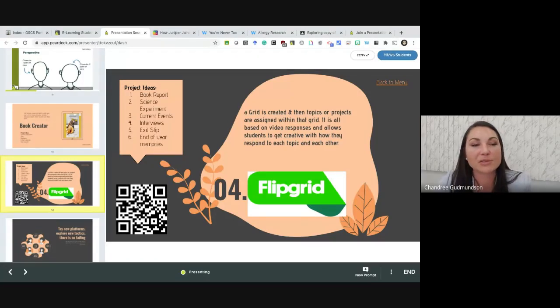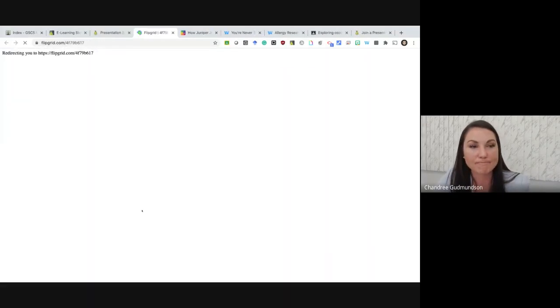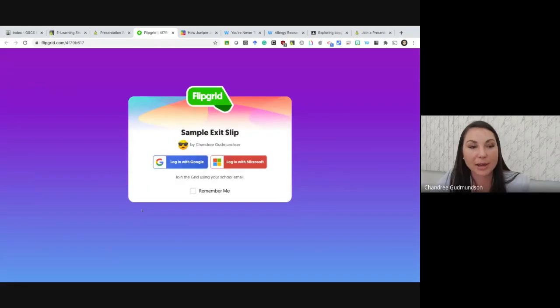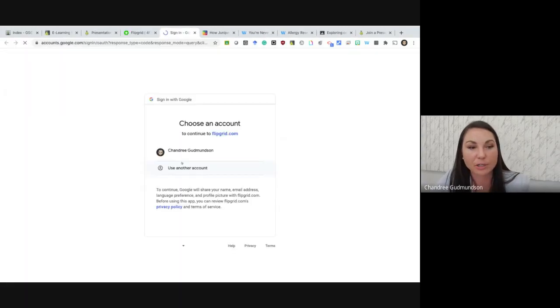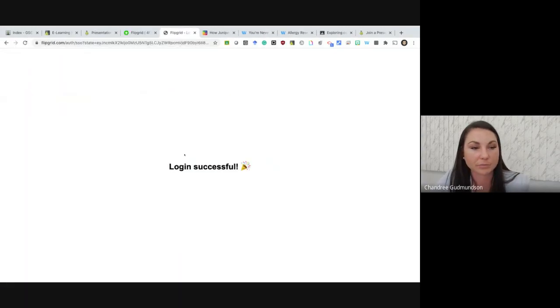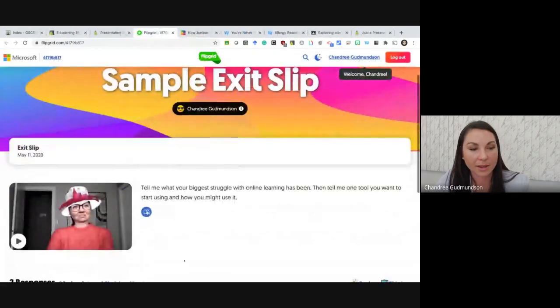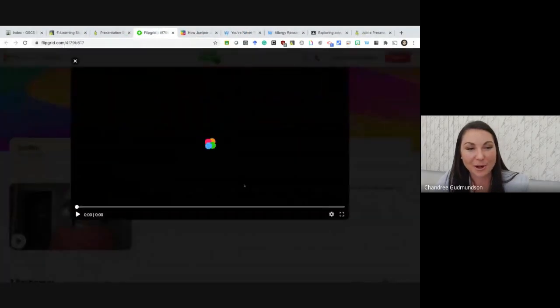You could use this for book reports, science experiments again, current events, interviews, exit slips, end of year, favorite memories, a bunch of different things. If you click on that QR code, you're brought to a grid. You'll have to log in with your Google. And then you can watch my little intro.